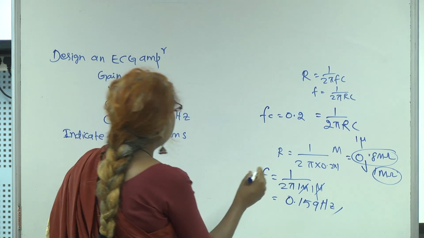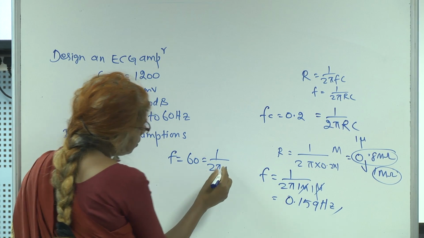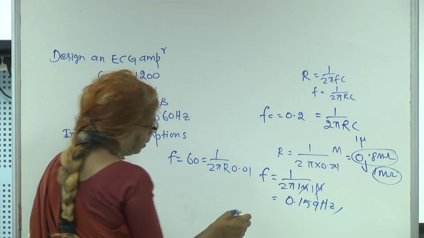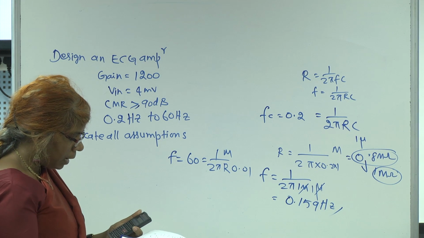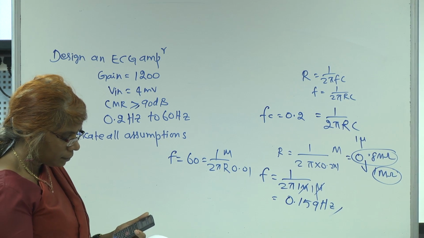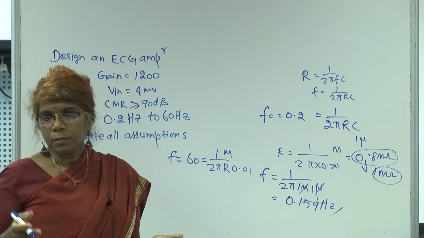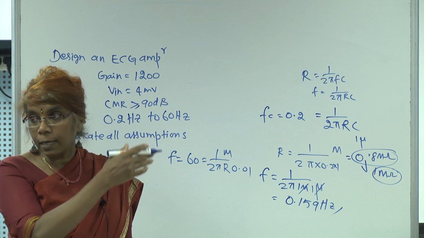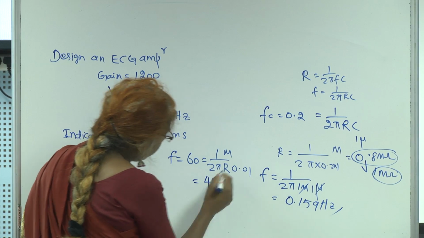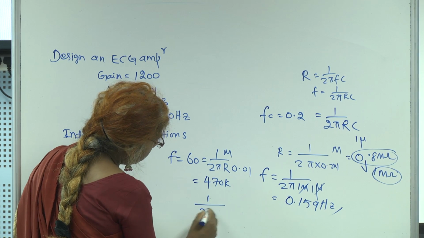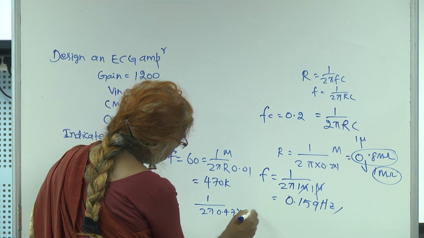Similarly, you repeat this for f equal to 60, correct? 1 over 2 pi R C, where C is 0.01 microfarad, and again I will get R in megohms. So when I do that, how much are you getting? 0.26 megohm, which is 260 kilo ohm. So we can have 430, because they had 470K, I am going to use 470K. If I use 470K, again go back and calculate 1 over 2 pi times 0.47 meg times 0.01 micro.